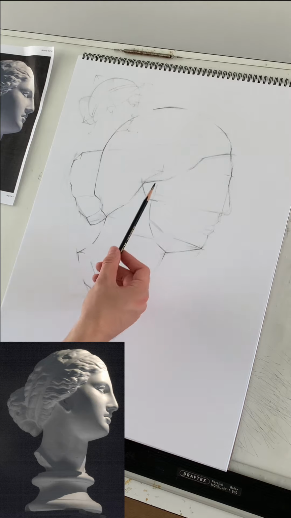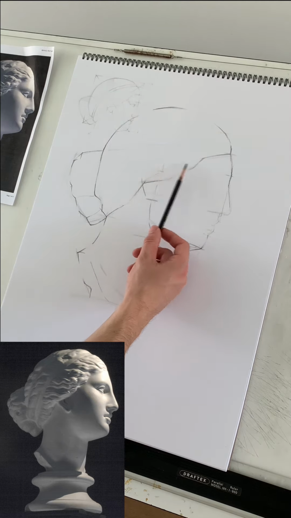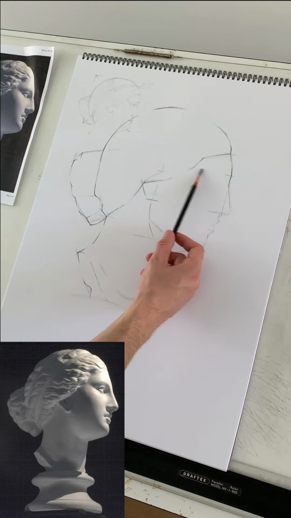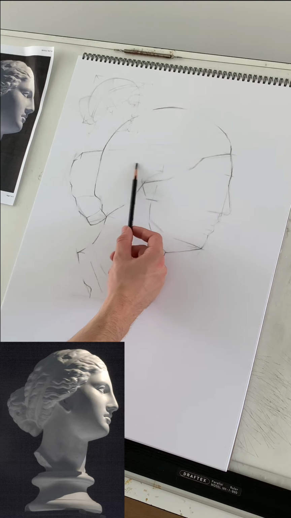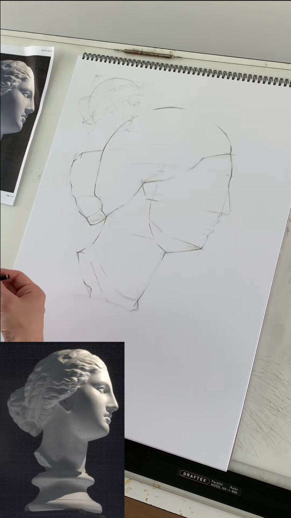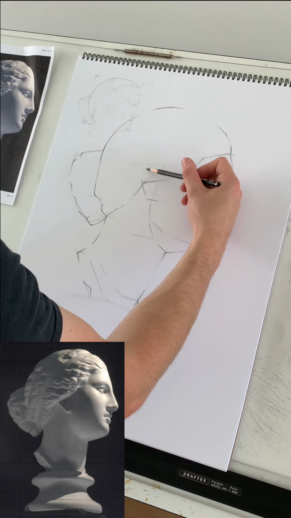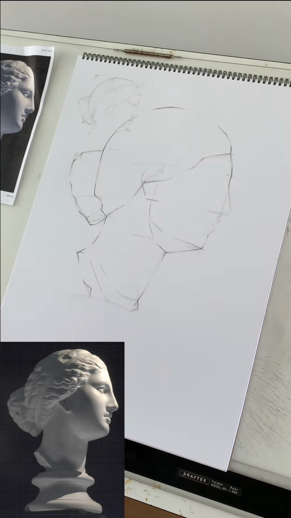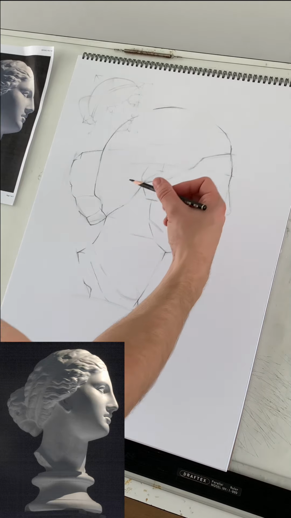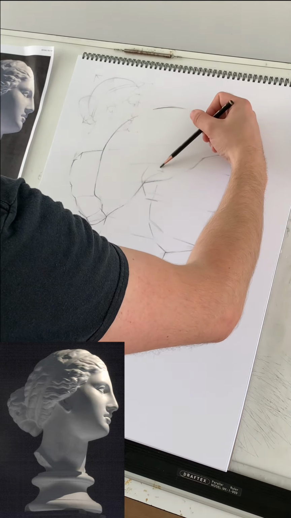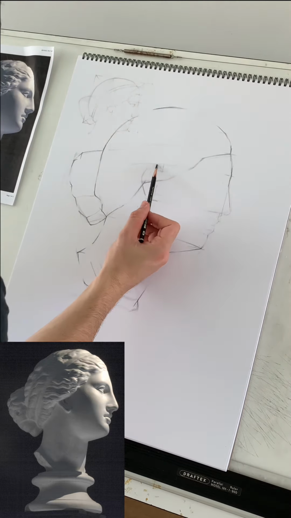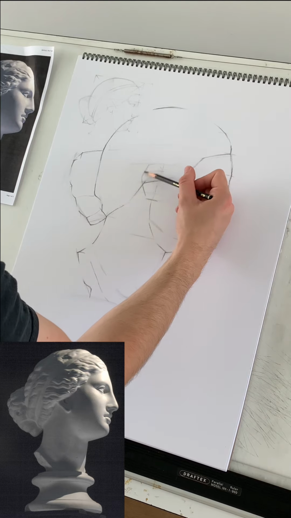And the top of the ear actually falls in line with the eyebrow usually. So we can't actually see the top of the ear in our reference, but we still have to kind of draw it so that we know the placement of it. So I know her ear would probably do something a little bit like that.